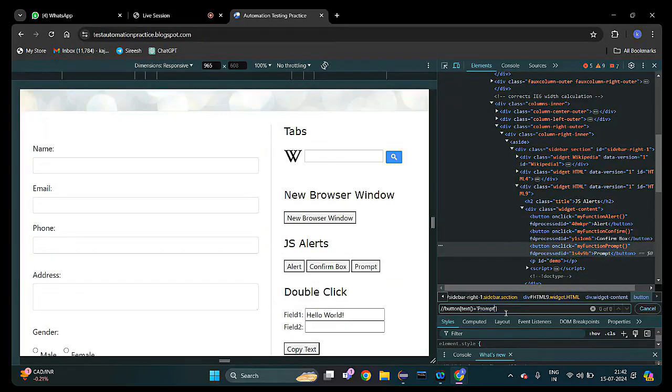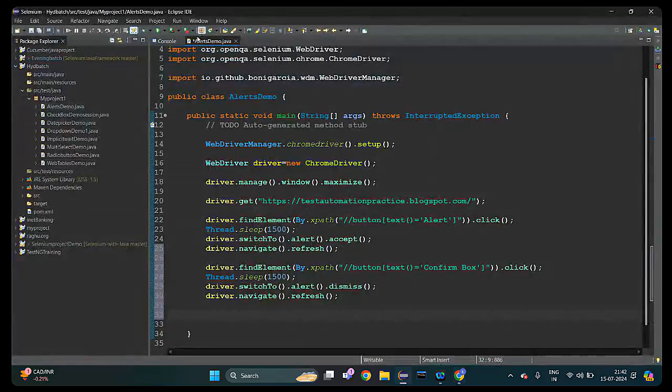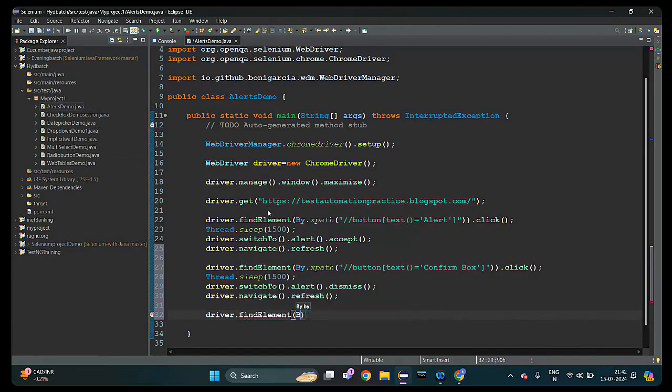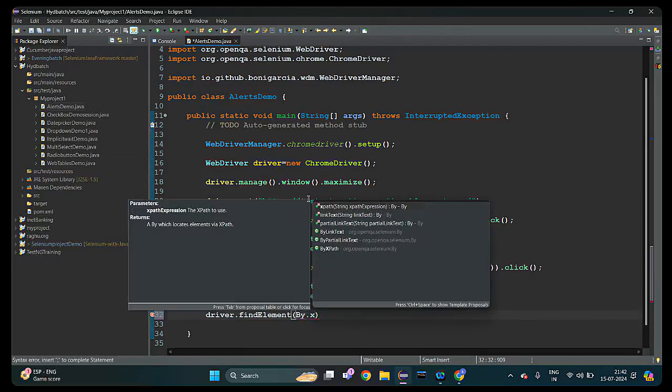Okay, so this will accept an input from the customer or user. Find element by dot xpath.